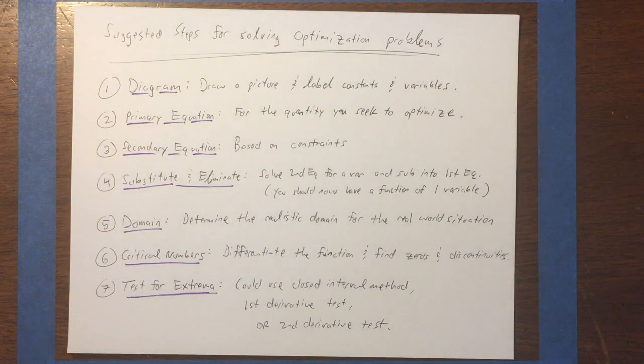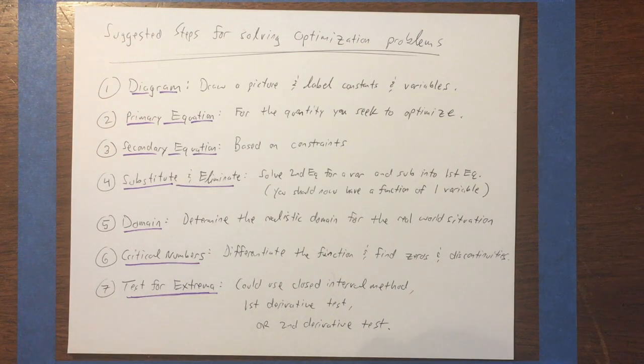example using these steps. So the first thing I suggest doing when you approach an optimization problem is to read it carefully and then draw a picture, draw a diagram, and just a rough diagram. It's like if it's a box, then draw yourself a cube, or if there's a circle, draw that. Just whatever's going on, try to draw a diagram and label it with any constants or variables that are relevant to the problem. So then, second thing to do is to come up with your primary equation.